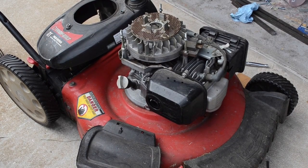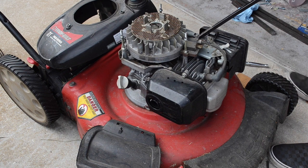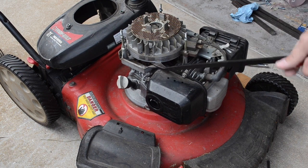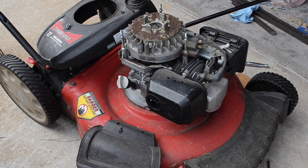Okay, so you could use a flywheel pulling tool to get this thing out. I don't actually have one of those. I wish I did. So instead, what I'm going to use is this big pry bar. Just kind of try to gently go from side to side, trying to just kind of wiggle this thing up. Like I said, very gently, very carefully. I'm not putting a whole lot of pressure on it.